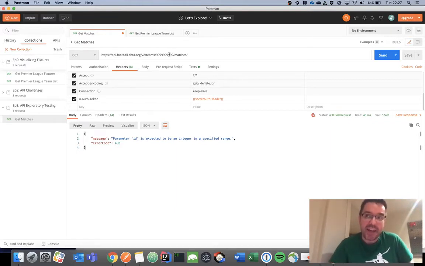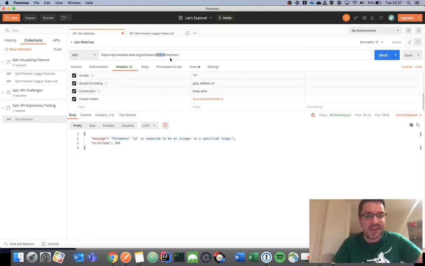You would hope that the API developer would see that problem coming, but that's how you end up with problems like the 2038 problem. If you search for the 2038 problem on Wikipedia, basically it's like the Millennium Bug, something else that's coming up that could be a problem because developers kept kicking the problem down the road. Let's go back to a more reasonable number like 99,000, which is probably still not a team ID, but it might be a more realistic number.